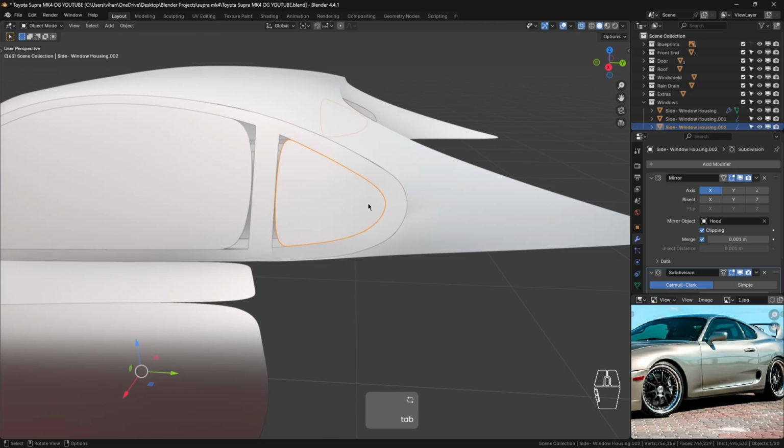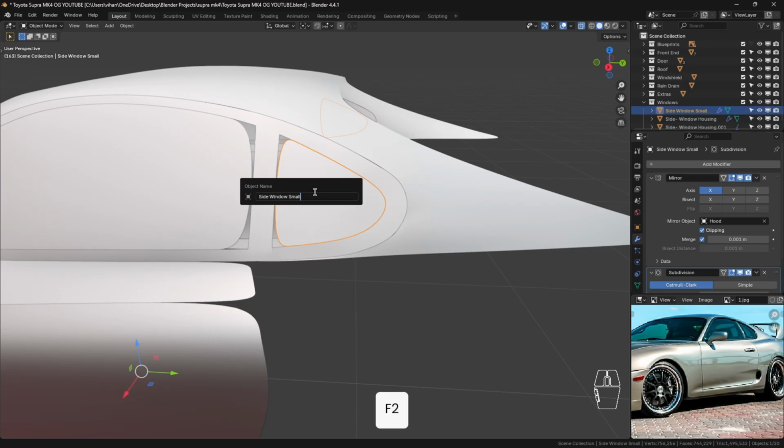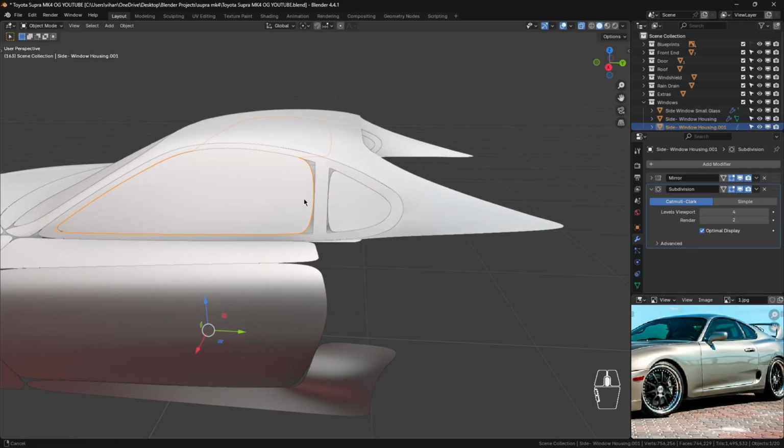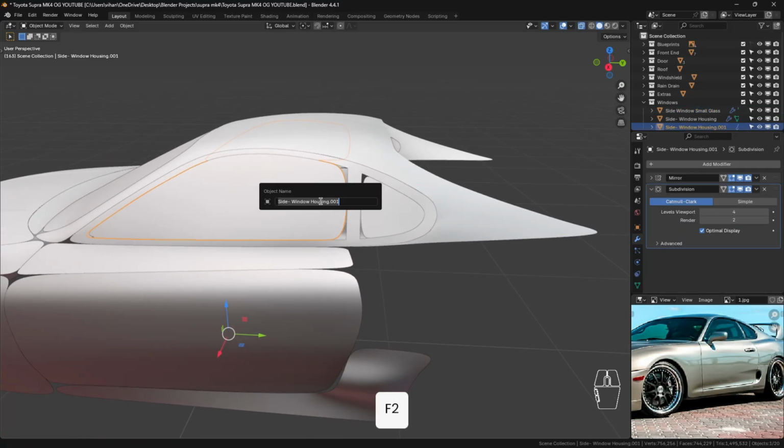Just press Shift N, that recalculates it. And we're going to be renaming this to side window small and glass. And we're also going to be renaming this one to side window door glass.